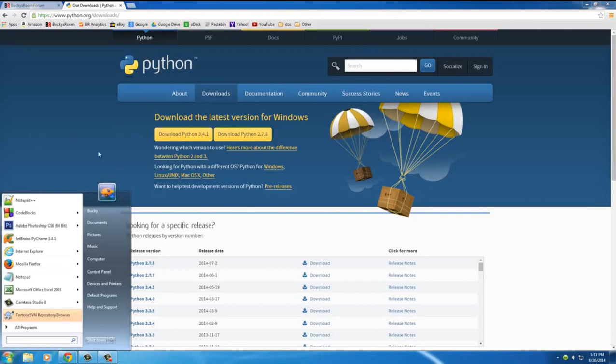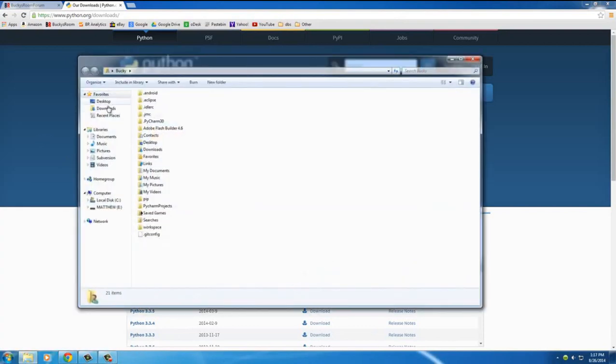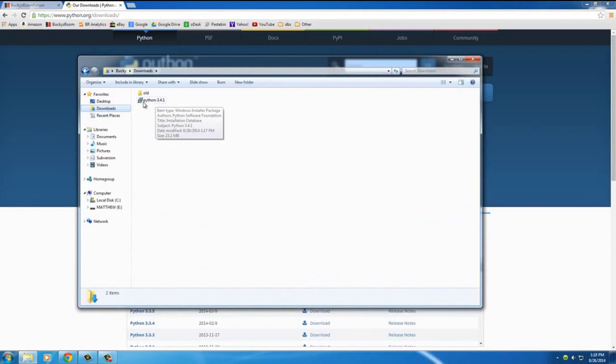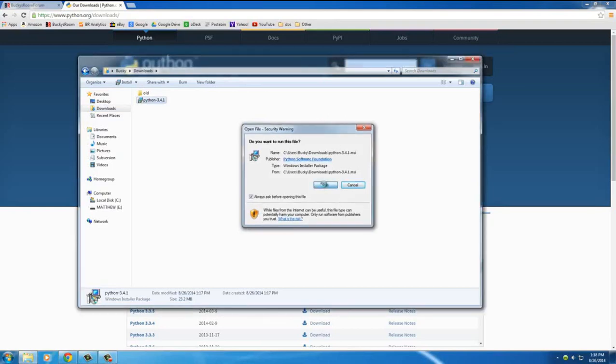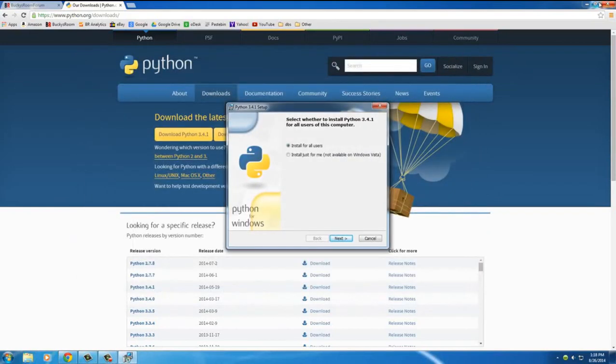Depending on what browser you use, it may be different to access your downloads, but if you go to your user folder, and downloads, you're going to see you now have a file downloaded. So just double click this, and if it asks you for permission, say go ahead.